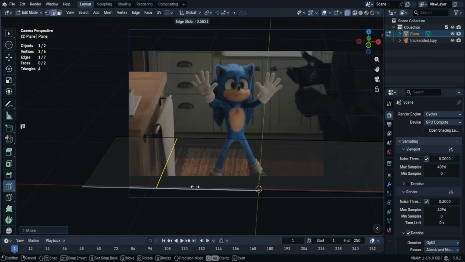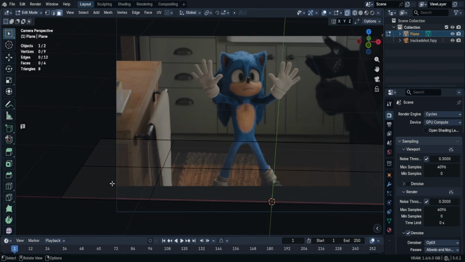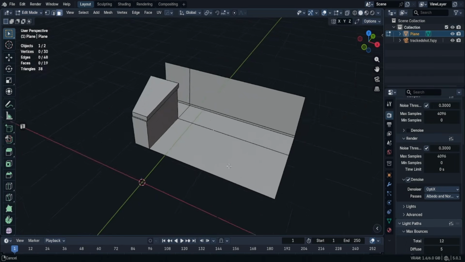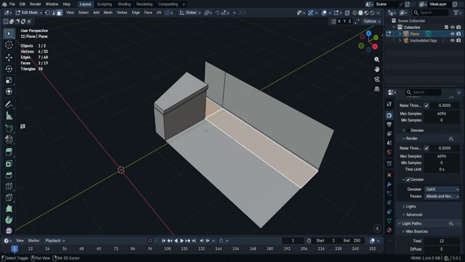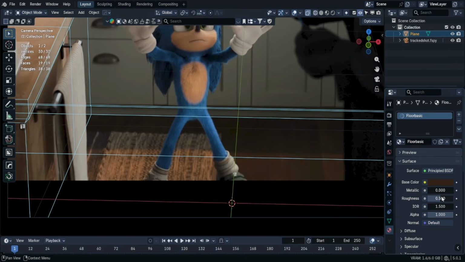Line the plane up with the edges of your background image. If it's not scaled correctly, shadows and contact shadows from the character or object touching the ground will get cut off, so make sure you do this properly. Once you've done this step, you can apply a texture that is close to the ground of the image you're doing. If it's a floor that has some reflection, crank that roughness down. At least, this is how I do it.